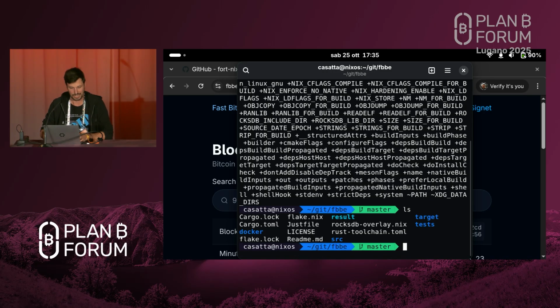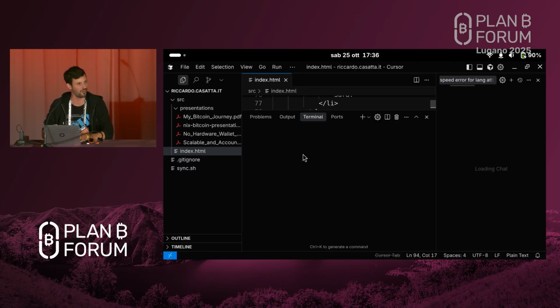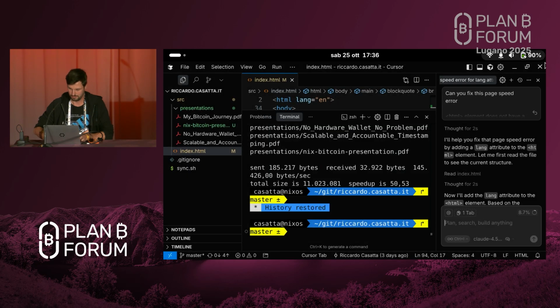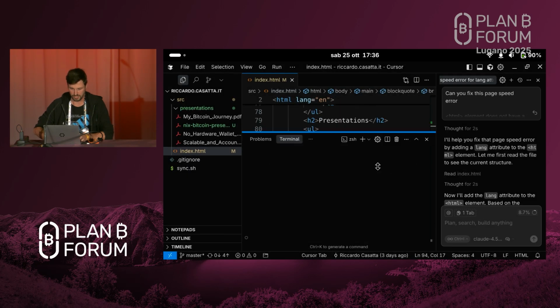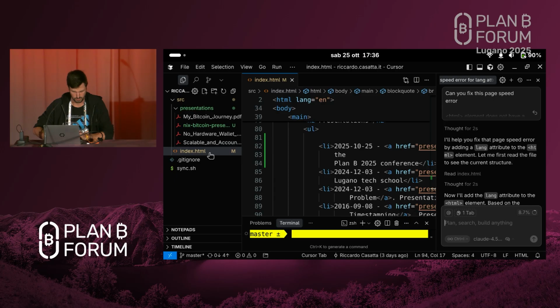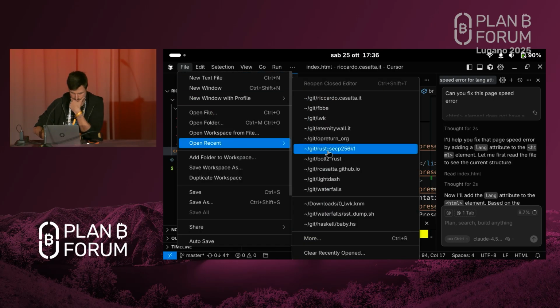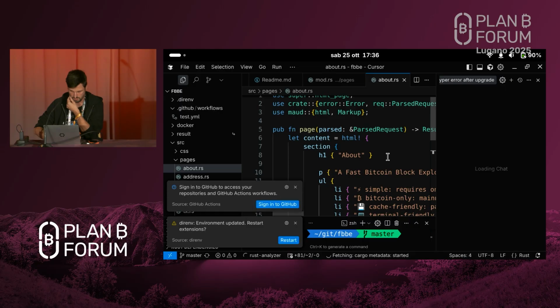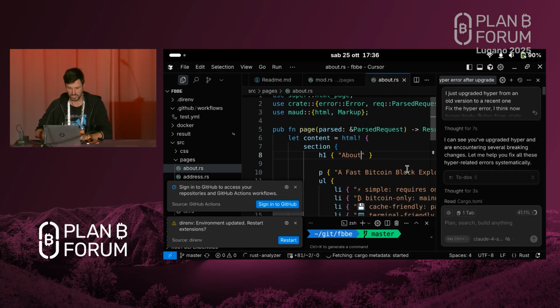Let's do a small change on my website and deploy into production with a NixOS flow. Okay, so it's kind of a scary thing, right? Okay, I don't see anything here. So let's change the about page.